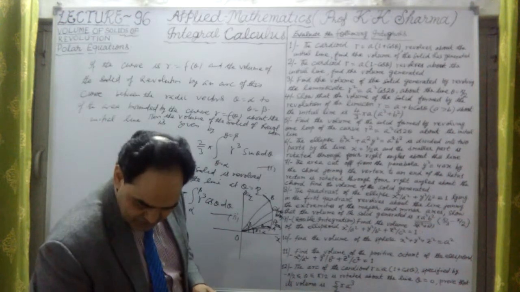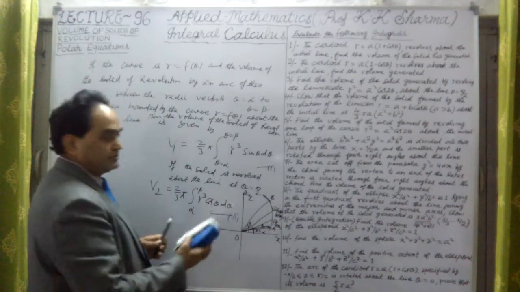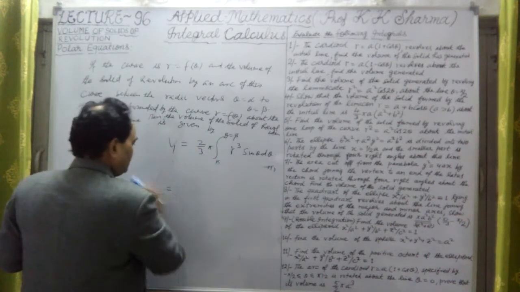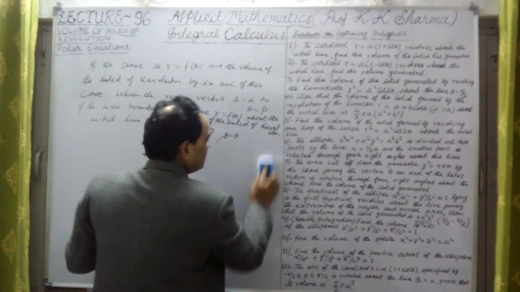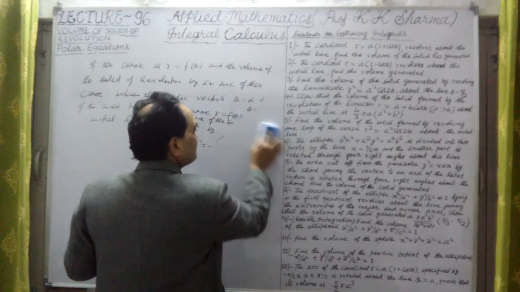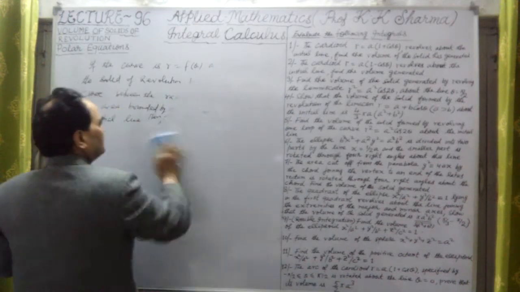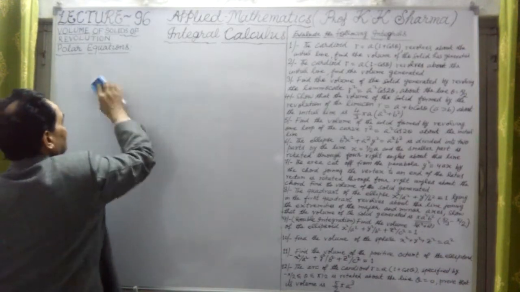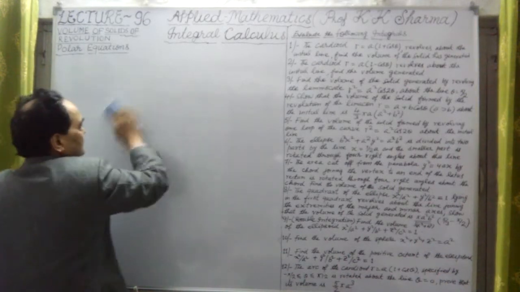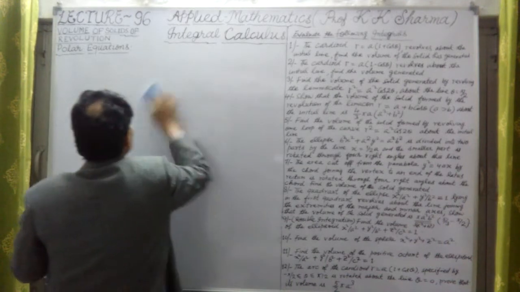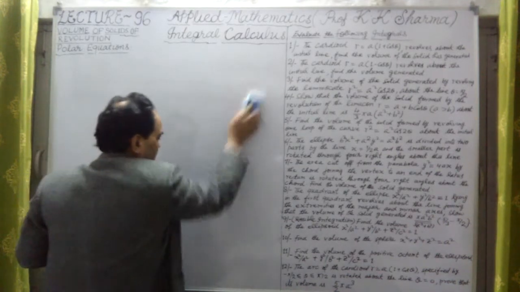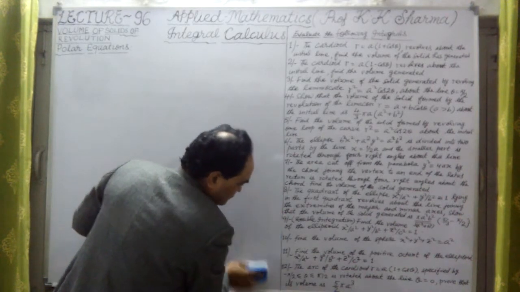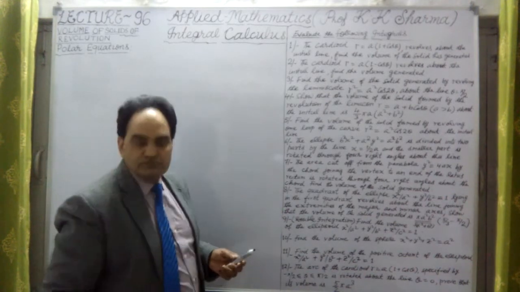Now let me first clarify how these two formulae are obtained. Let me first solve how these two formulae are possible. Let me just use some results from Pappus' theorem. And what is Pappus' theorem? I'll take it later, but let me use that result of Pappus' theorem and then solve for the volume of the solid of revolution in the case of polar form.